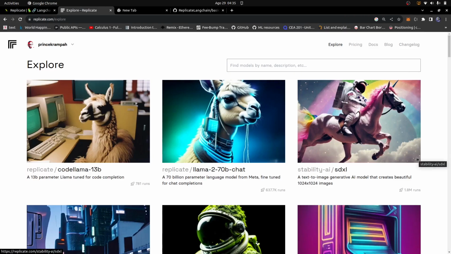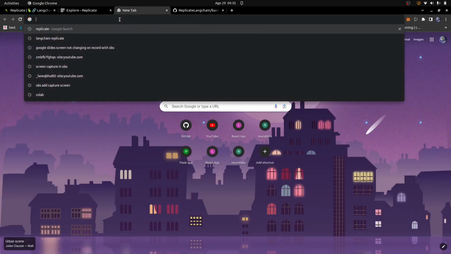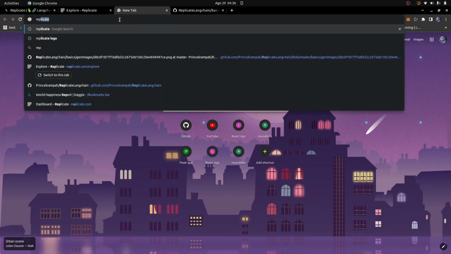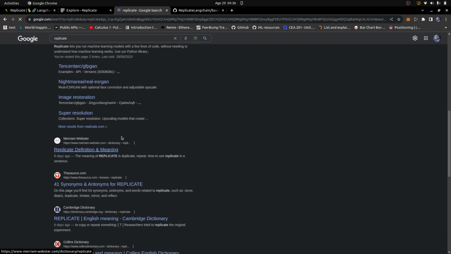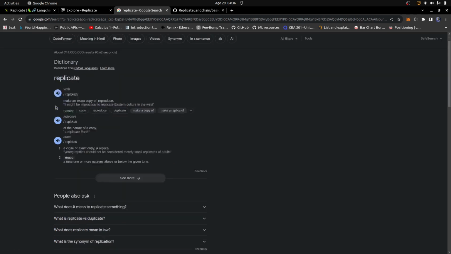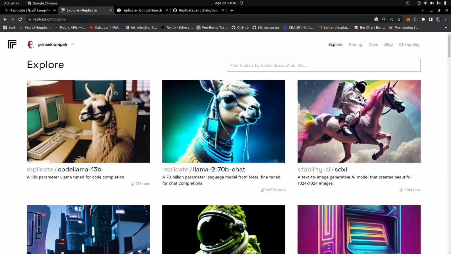In step one, what I want you to do is just go to Google, or whatever browser that you use. I'm using Google Chrome. You can use Firefox or any browser that you're comfortable with. Just type in Replicate, and go ahead and click on the first link right here. Click on it and it will bring you to a page similar to this one. At the time of recording the video, this is how the page looks. There'll be a sign up button right here. Just go ahead and click on the sign up button to create an account.